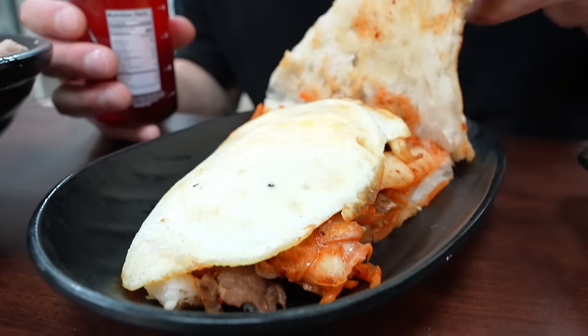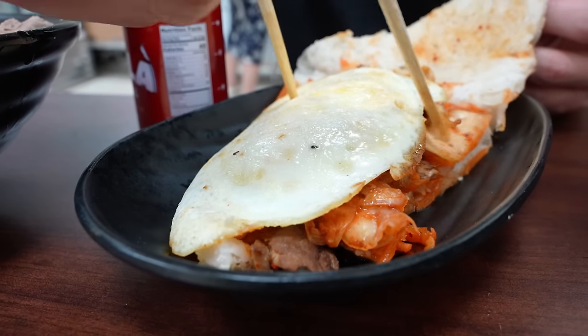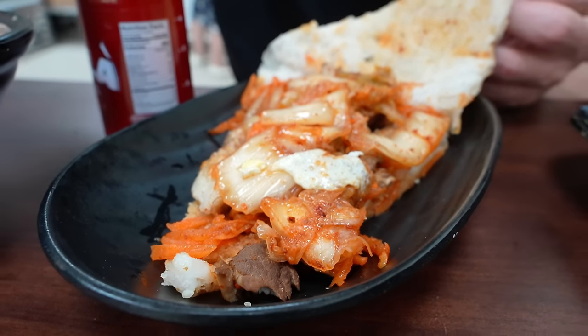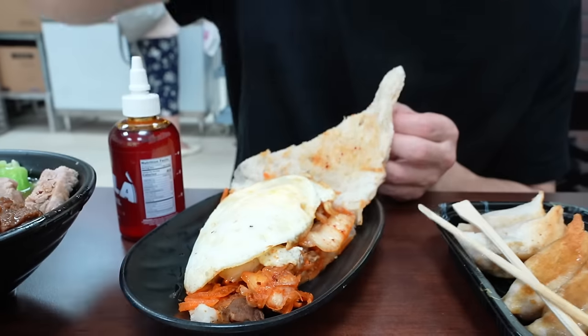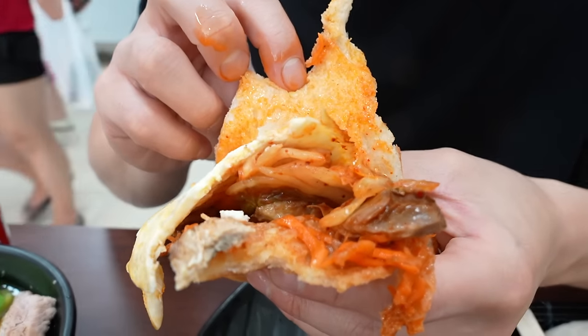But last but not least, we've got the danbing, roubing, jia dan, jia pao cai. As you can see, you got the egg in there. They grilled it. That was only $1. They got a whole batch of kimchi. They got a ton of pork in there. Oh my goodness. A little bit of smala sauce, smalasauce.com or on Amazon. If you guys know about Shenyang, Dongbei, Liaoning, there's a ton of Koreans there, a ton of Korean influence. That is why the pao cai kimchi is just regular.